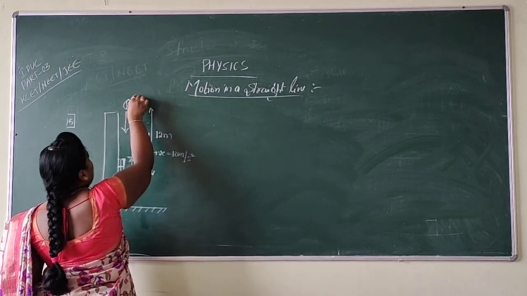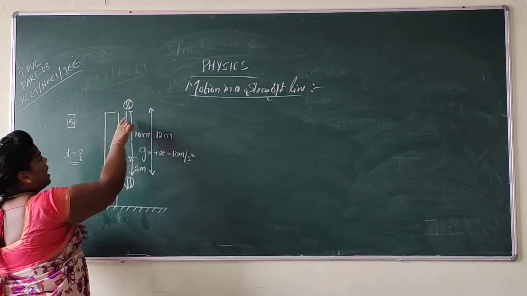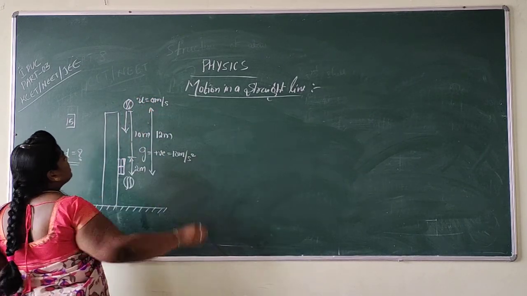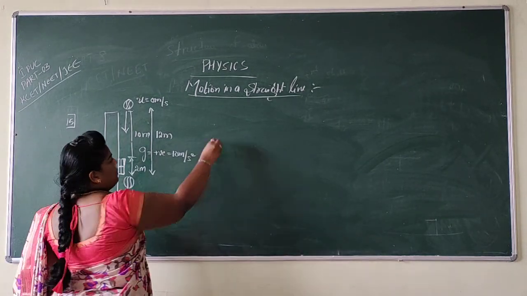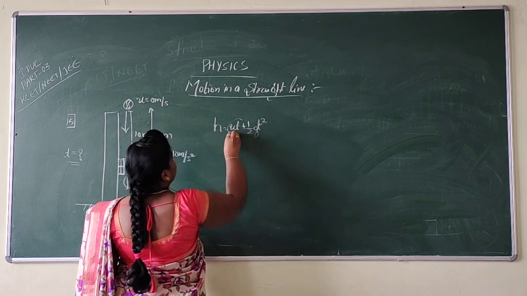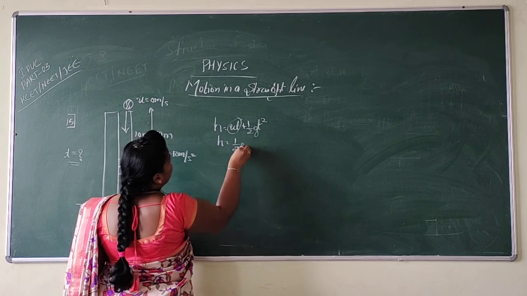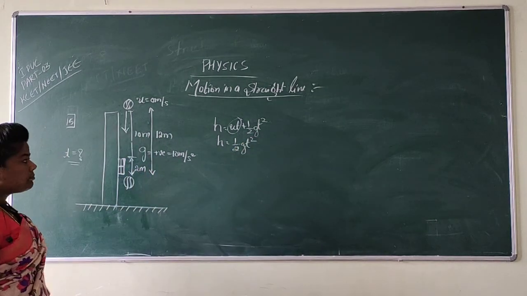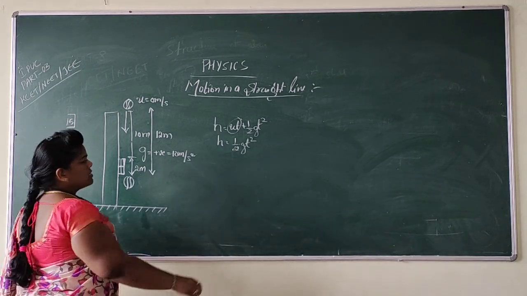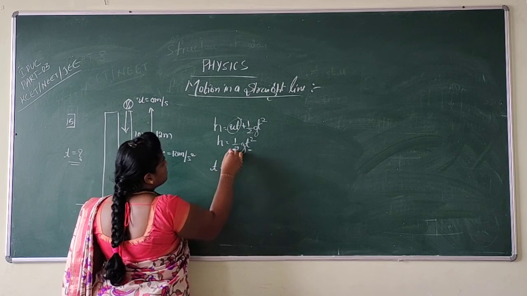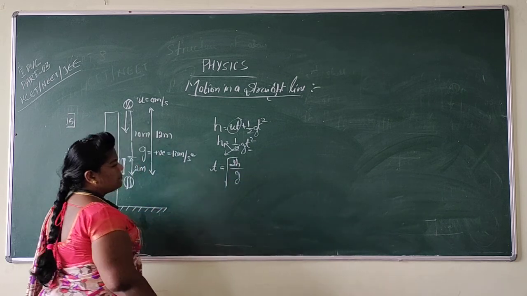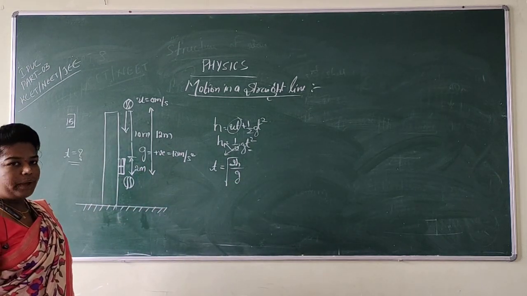You know that whenever it says from the top of the tower, at the highest point the velocity is 0. And I'm just writing it as initial velocity is 0 meter per second. So what happens now? h is equal to ut plus half g t square. So ut is 0, h is equal to half g t square. I don't want to show all these things again and again, because when I start as a learner I show each and every step. So I want to calculate time. So time becomes, by cross multiplication, t square is equal to 2h by g, and t is equal to root of 2h by g.